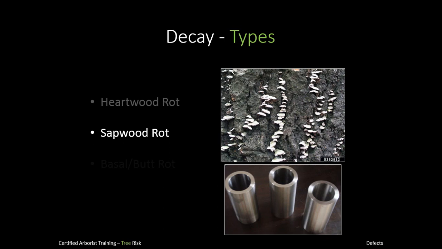Sapwood rots are the converse of that. Instead of attacking the heartwood in the center, they attack the sapwood on the outside, and these are the most alarming. You can see they often have these tiny little fruiting bodies all over the place, and that's common for sapwood rots. When you see that, that's bad, just like that soda can example I gave you before. The outside of the tree is what does a lot of the load bearing for the tree. And if that's damaged and compromised, even if there's solid wood in the middle, you lose a lot of the width of that column, which is what makes it strong, right? And so we're concerned about that.